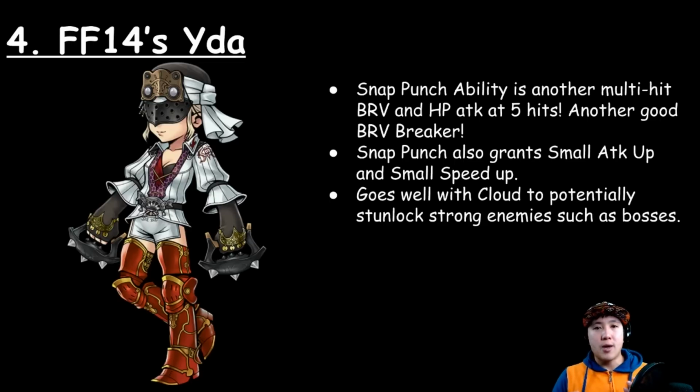I'm going to get to Cloud because he's on this list, but Cloud has Cross Slash, and Cross Slash has a low chance of paralyzing an enemy. Essentially, they can't take their turn when it comes up. So you could Cross Slash, and if you get the paralysis off, you can then Snap Punch with Ida, and if their Brave is low enough, you can Brave break them. Essentially, it delays their turn, and then it paralyzes them so they can't act. So she's really good paired up with Cloud when I was using her.